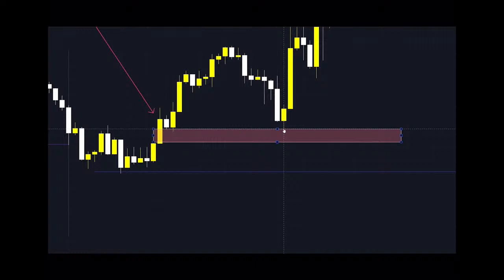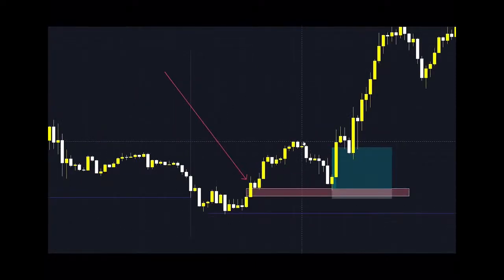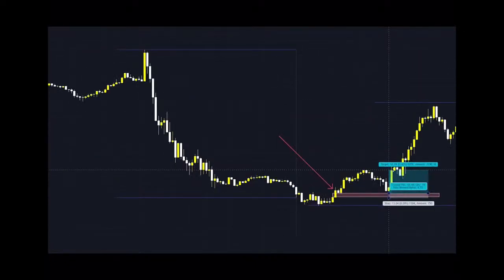You get tapped in, really tight risk to reward, and at this point you're targeting previous highs and market structure to the left. But you can see if you targeted just a movement up to that previous swing high, you had a 1 to 4. And because we already learned about high resistance and low resistance liquidity sweeps, we know that liquidity lives above this area and we have a bullish bias.